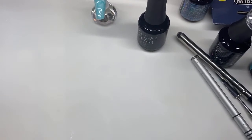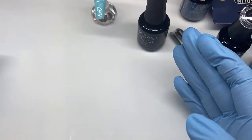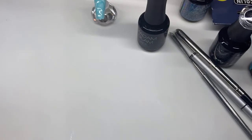Crystal placement, okay. Crystal placement, filing, shaping. What else? Anything else? This is going to be very detailed, very close-up shots of things, and you'll be able to do it on your own time and just take it how you want to.